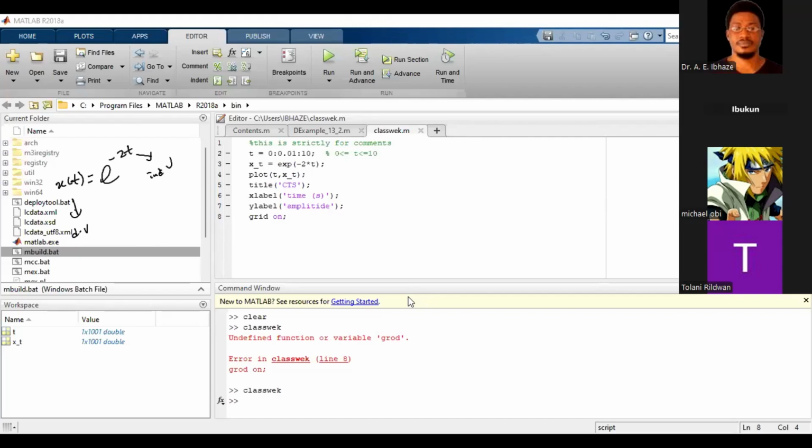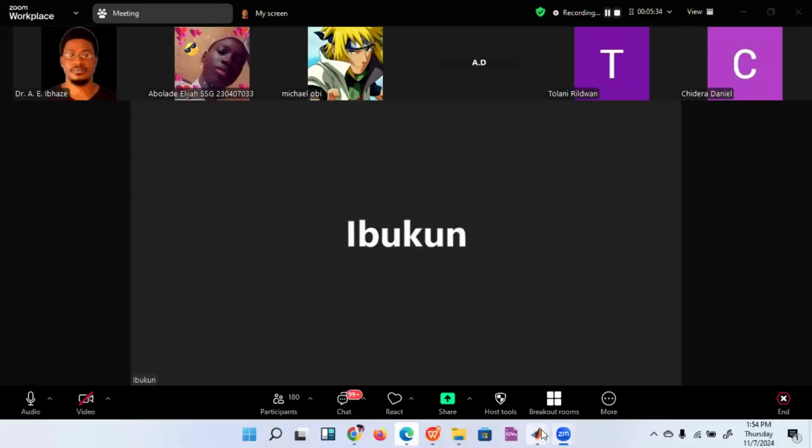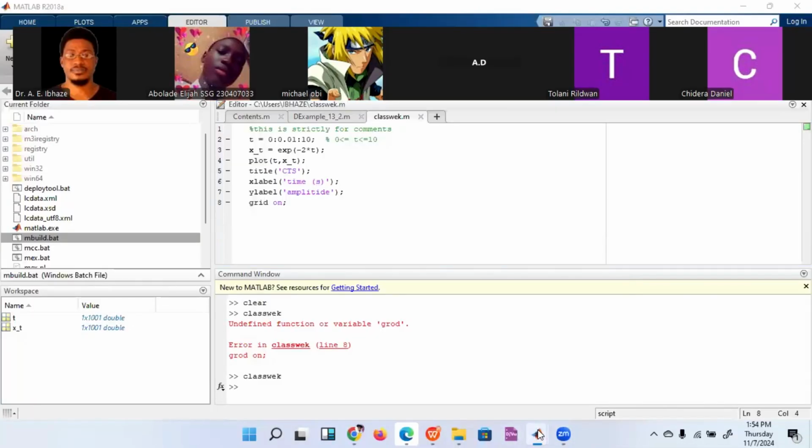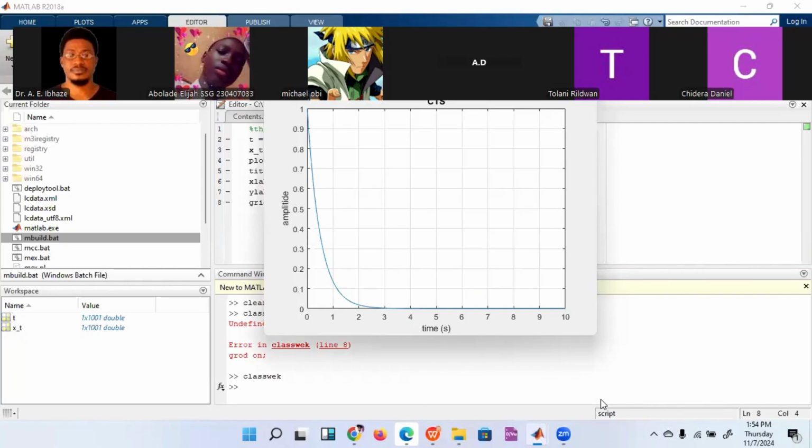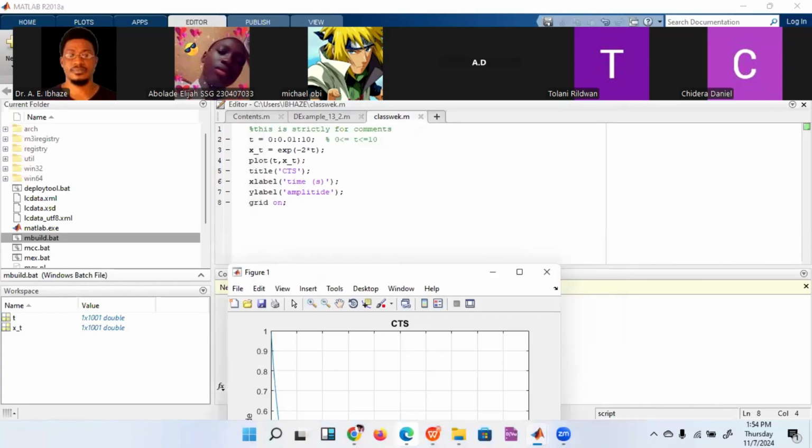Okay, so I think maybe it's open in another window or something. Yeah, let me share my screen then. Let me share the entire screen. Okay, thanks, sir. Can you see the plot now? Yes, okay, we can see the plot. Also, can you walk us through how you actually start up, how you create a new file for this?